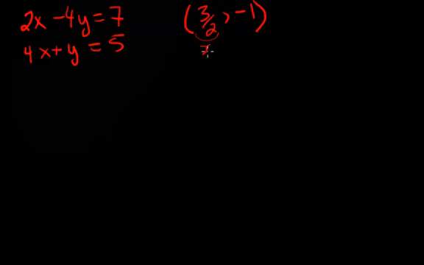This, remembering that that was our x value, and this is our y value. Okay, put these back into each equation and make sure that the equation is balanced. So, for the first one, let's take our 2, and then instead of x, I'm going to rewrite 3 over 2, minus 4, and then instead of the y, I'm going to write negative 1 equals 7.